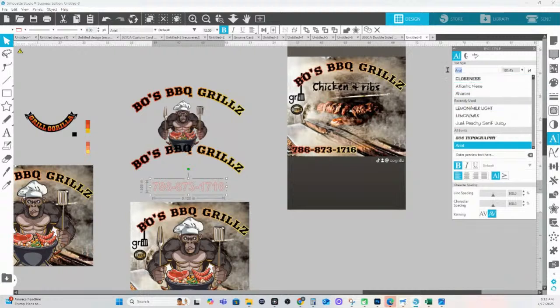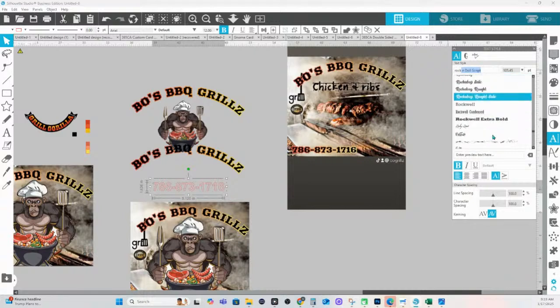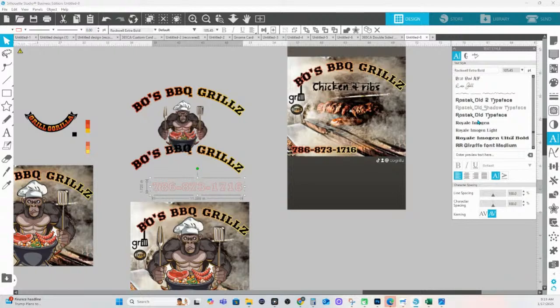And I don't think it's Rockwell. Which one is it? No, that doesn't give me it. I do have a font that kind of has that. I gotta remember which one it is though. I have way too many fonts. If you have any questions, feel free to ask while I go through fonts looking for one that is going to be close to how this is set up.